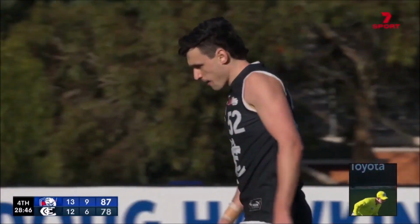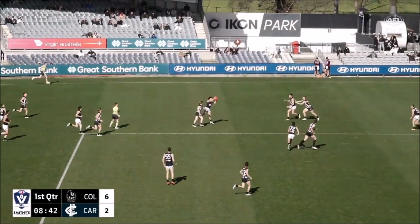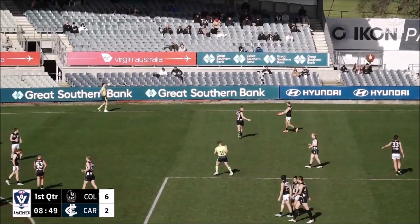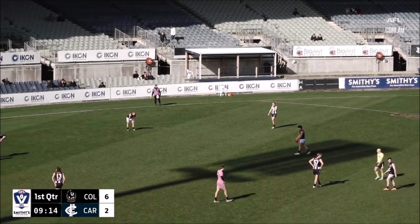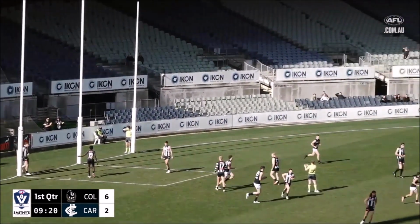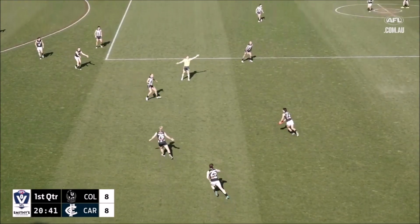Game state starts to come into this now for both teams. 9 points so far today. Little kick toward the wing, Di Matteo, but it only goes as far as Ramshaw again for the Blues, picking off another one. And 50, encroachment on the mark. But still, Heath Ramshaw for Carlton's first. They finally get a 6-pointer. And it gives them the lead against the Magpies. It's Collingwood Carlton. Squaring it up.